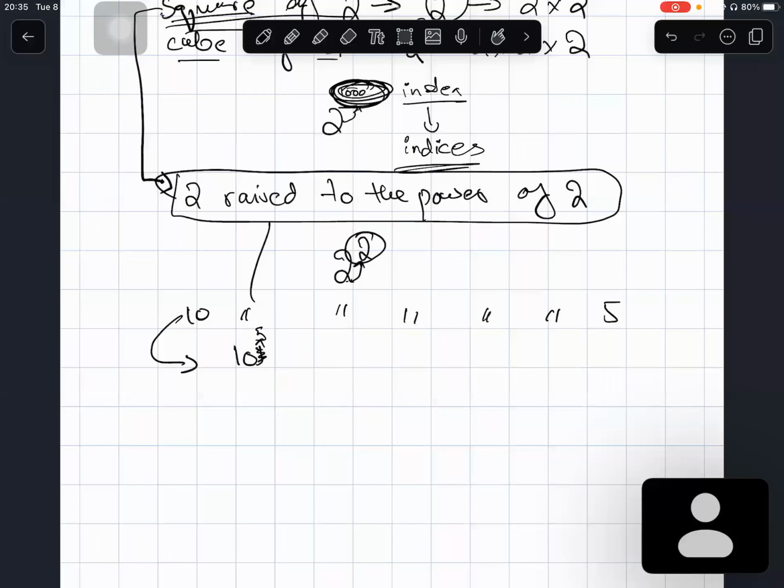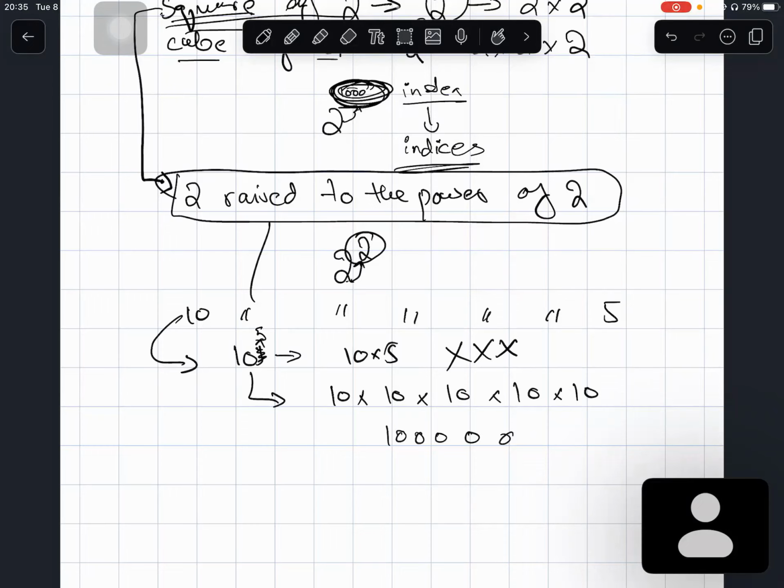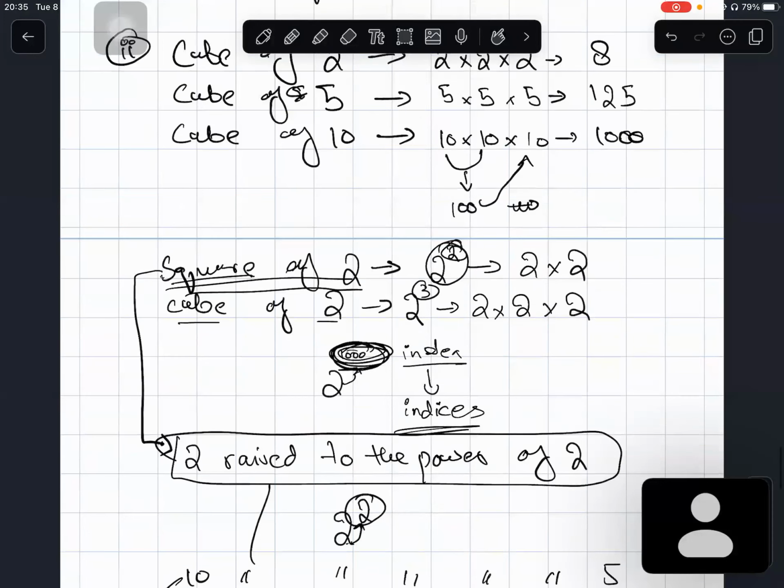Now, as we've done this before, you will understand that this doesn't mean that you multiply 10 by 5. No, that's absolutely wrong. What you will do is write 10 five times and multiply 10 five times with each other. We've actually done 30-35% of indices here as well. What I wanted you to understand from this was to get a pretty good hand over the squares and the cubes. Do you have any confusion in that?